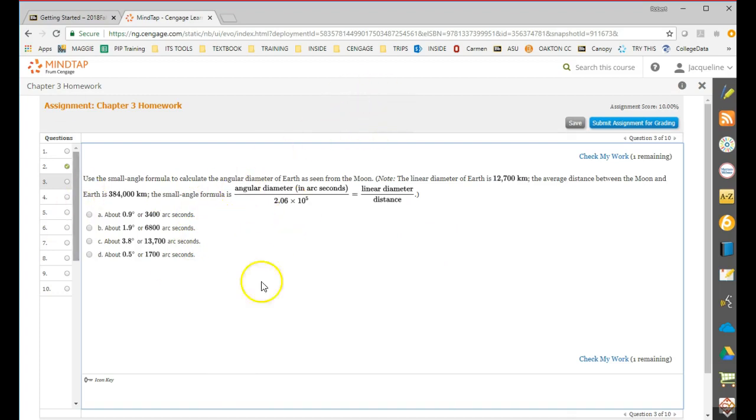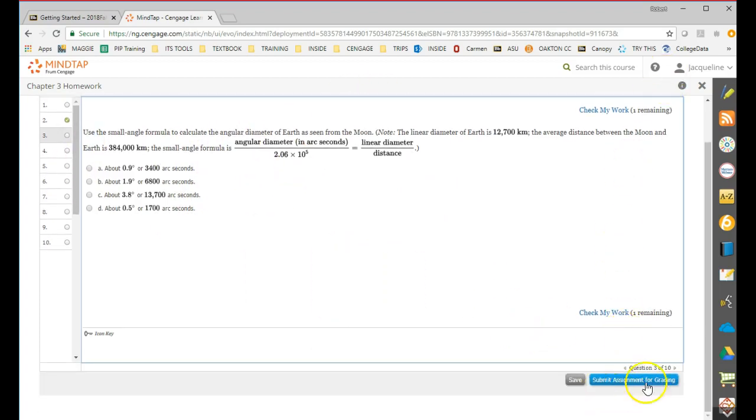Okay. Once you're done with the assignments, you'll always want to submit your assignment for grading. So that's this button right here. Do not forget to click on it. Otherwise, your assignment will not be submitted until the due date transpires. Once you do click that, that will burn one of your attempts. Once again, you have 2 attempts, so use them wisely.